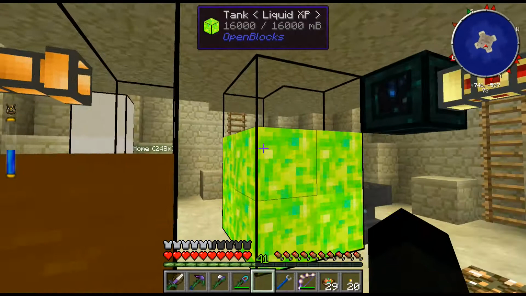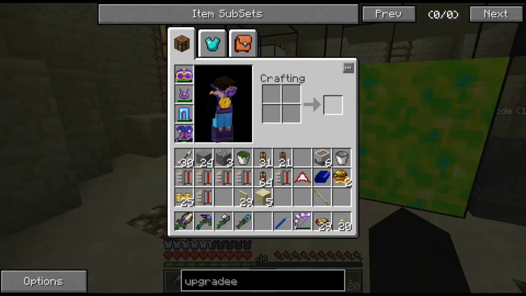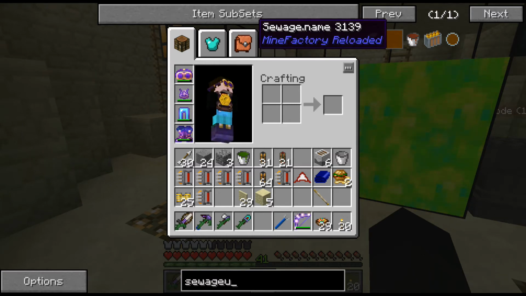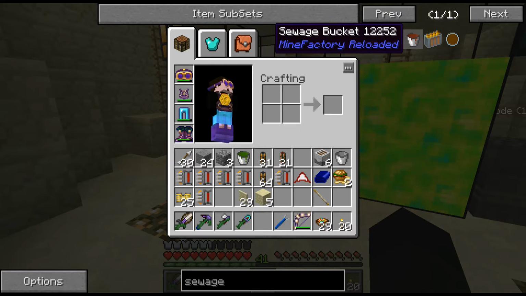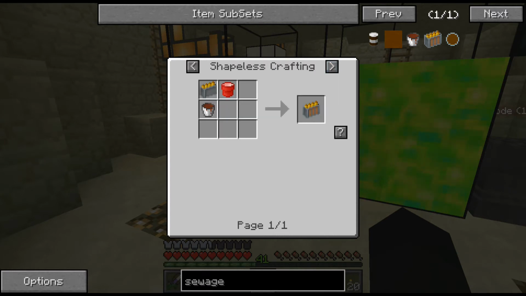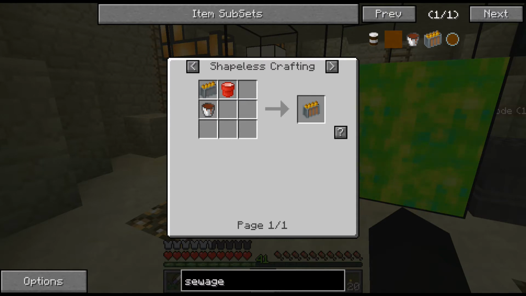So it's a bit of a spaghetti junction, but what I intend to do is take the sewage, and I think it's sewage. Let me just whack. Oh, good. Give me the use for that. Sewage. Not fluid registry. You're not going to tell me what I can use you for? I'm sure it's fertilizer anyway. Let me just check.